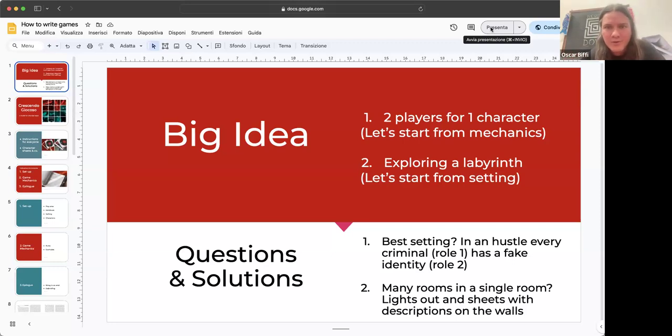So we talked about the big idea. Crescendo Giocoso will be the model; it's just a way to put down in words the ideas about a game. When I wrote games before this anthology, every time I needed to start again from scraps, to reinvent the wheel again, because every game was different. And it can be an effort and quite stressful without meaning. So now I have my way. It works for me. Of course, every person has their own way of working, but it's just a model to have some suggestions and inspiration.